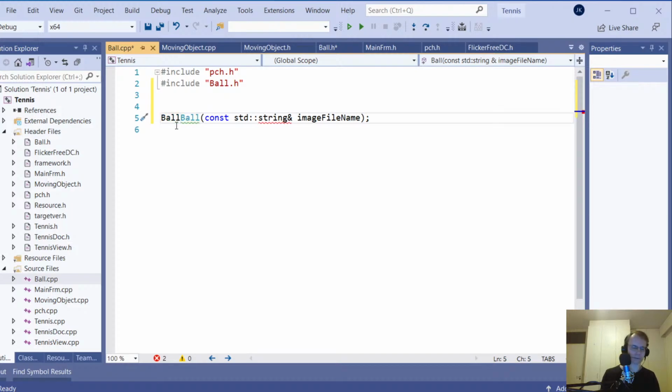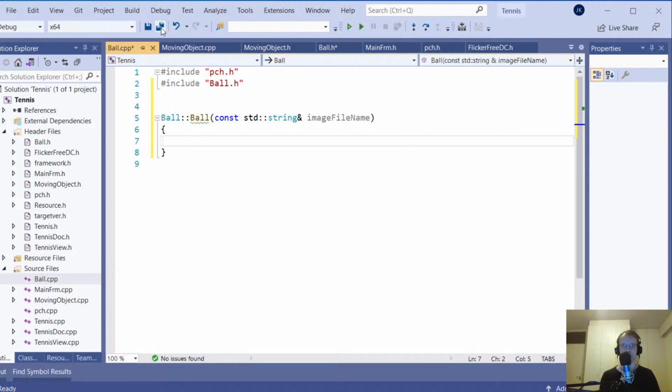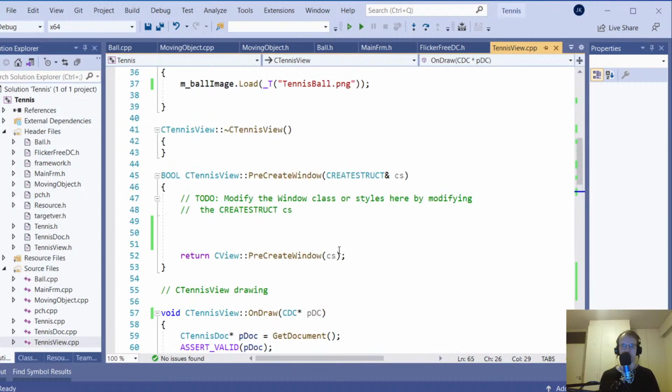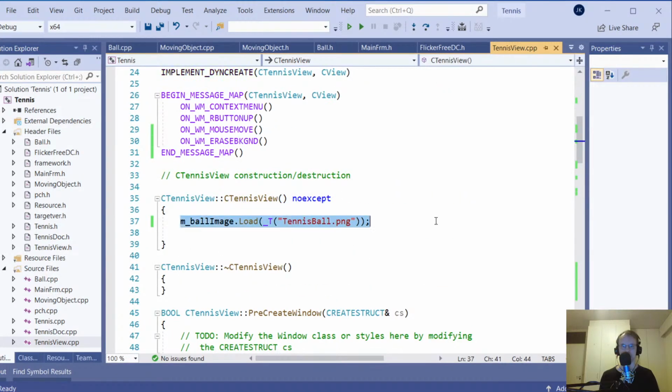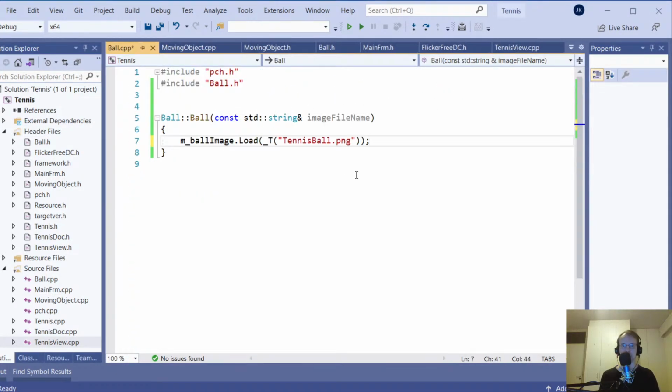Ball. And now we can load the ball. And the code is here. So we can do that one over there. Like that. And then we can say load the ball. Aha, this load is asking for C string, so I need to actually change this to C string.